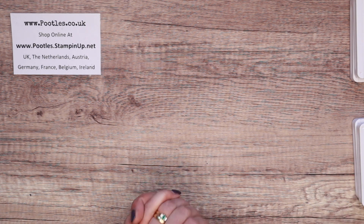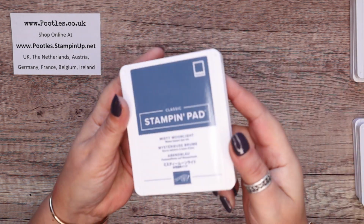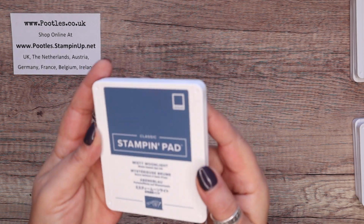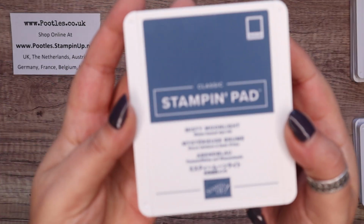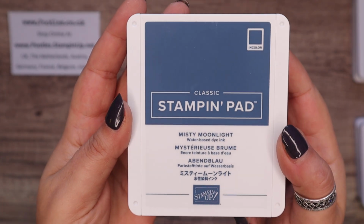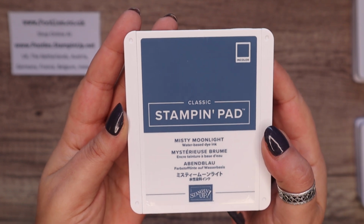But let me get started with our colours. So from the neutrals, we are bringing back Misty Moonlight. This was an in colour from a few years ago, and it's a very, very nice shade. We're going to get reflection off my lights, unfortunately, but it's lovely. It's such a nice, soft, not denim blue, but it's a soft blue.